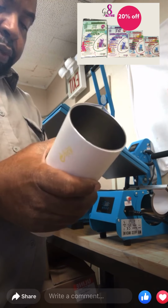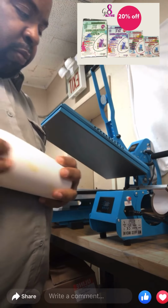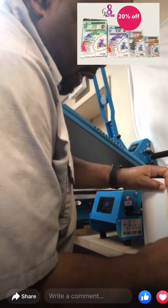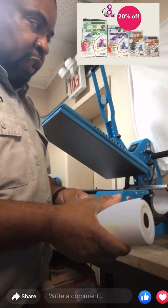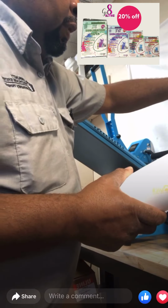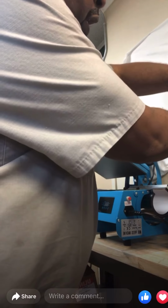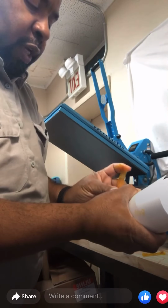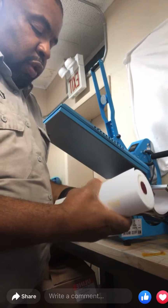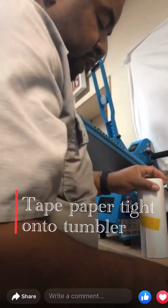First thing I'm gonna do, I think I'm pretty good, pretty even. So I'm gonna put my tumbler's head down, and I'm gonna get even all the way around on the cup, and I'm gonna pull it pretty tight. Got my heat tape going. Hold up. Let me get rid of this bad piece of tape. First thing I'm gonna do is tape around like this, just to hold it tight. Then I'm gonna take one more piece of tape. Got it down. Got a nice even.